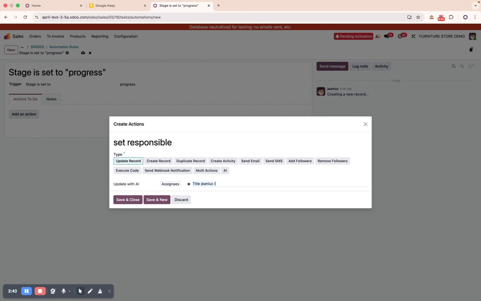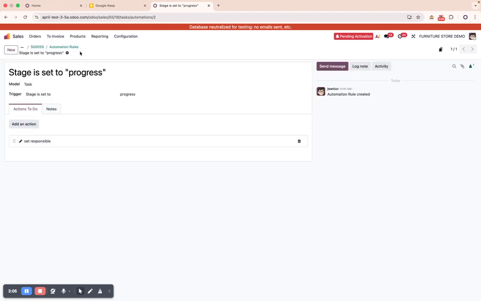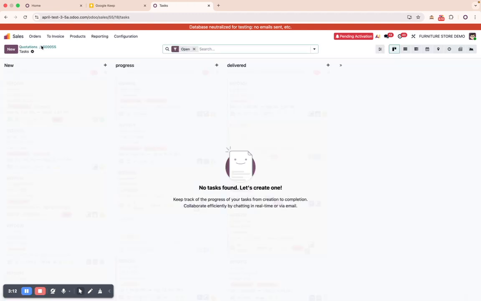So we say Jean-Luc likes installing. Great. So we're telling Odoo, whenever we receive a task for installing, this task should be assigned to Jean-Luc. I'm just going to refresh my page, and yeah, by now it's already selected. The automation has been created.